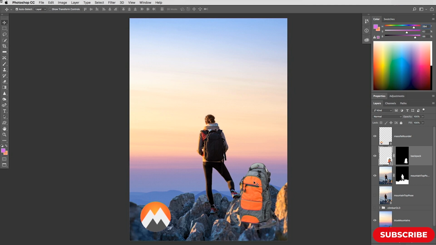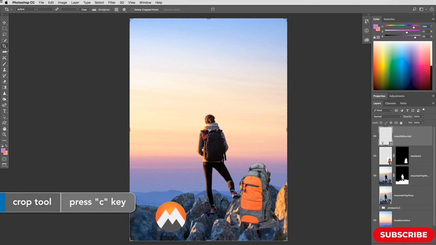One of the reasons I learnt so many things inside of the design tools in Photoshop is that I wanted to be prepared for when customers came back to me with changes so that I could deal with them as quickly as possible. Okay, so I need to move my roundel across. I brought in the roundel from earlier, and what I'm going to do is just bring that in slightly, and then I'm going to tap C on my keyboard, and that gets me the crop tool.